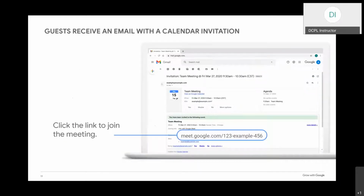And then they'll receive an email with a calendar invitation. It'll look somewhat similar to the one in the screenshot you see, where it tells you the date and the time, and will ask if you're going to join, and you can mark yes, maybe, or no, depending on the type of event. Maybe it's a birthday someone sent you and you don't know if you'll be able to go, so that may be something you'll hit maybe. Now, if it's a work meeting, you're probably going to want to hit yes, because whoever creates the meeting gets alerts on the way people have answered. So they'll know if you said yes, maybe, or no to those meetings. You'll be able to check that through your calendar, who's replied yes or no.